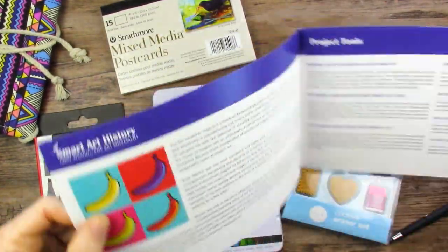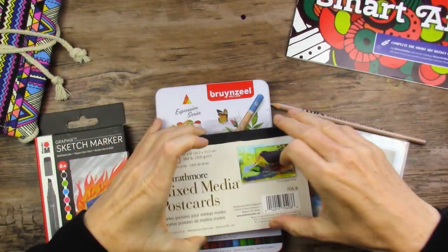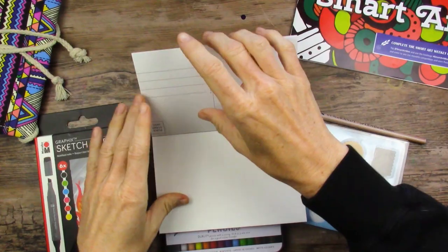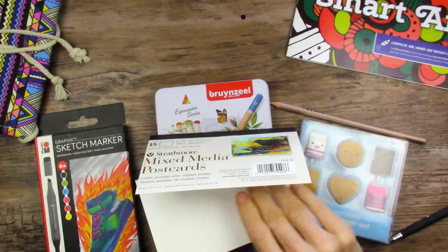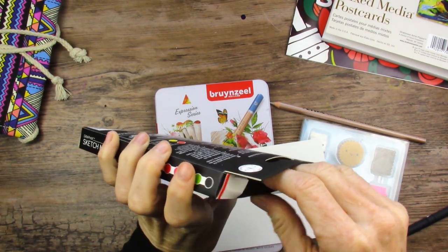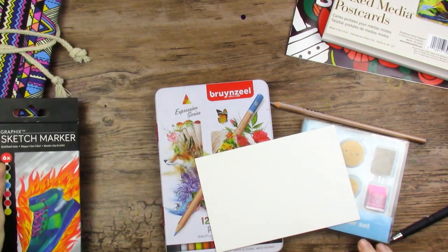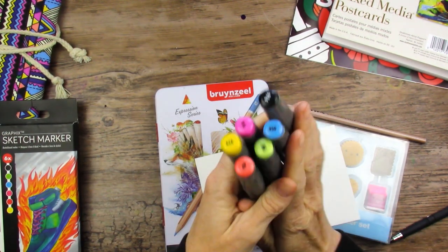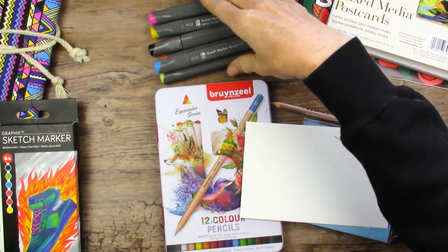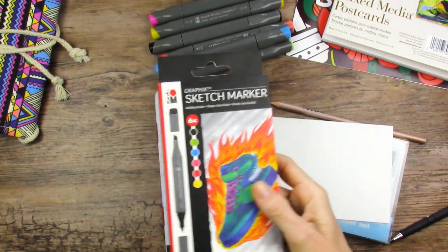So I will think about these prompts with all these supplies and do something fun. We are going to start out with the Pop Art aspect of this whole project and we are going to do a lemon. We only have this small mixed media postcard paper to work on, so our things will be quite tiny, which could be challenging, could be fun. We'll see. And then I do have all of these markers - the exact same set, just like I thought. So I'll just use the ones that I already have open. I'll put the new set in the giveaway.